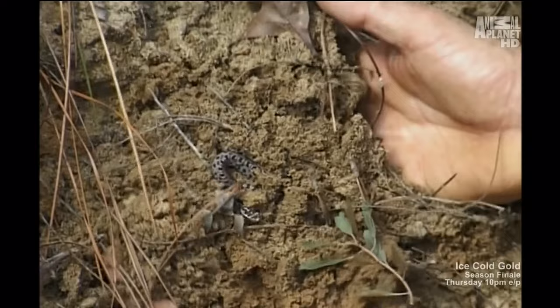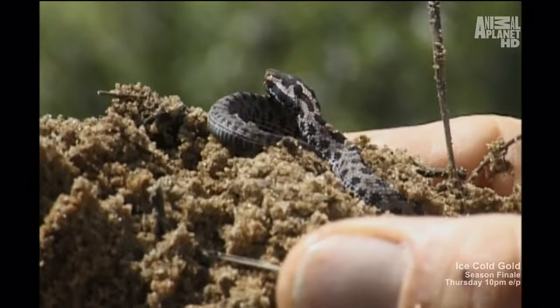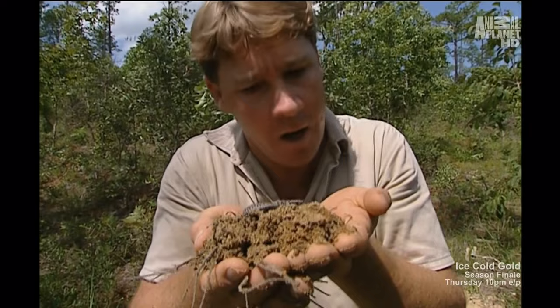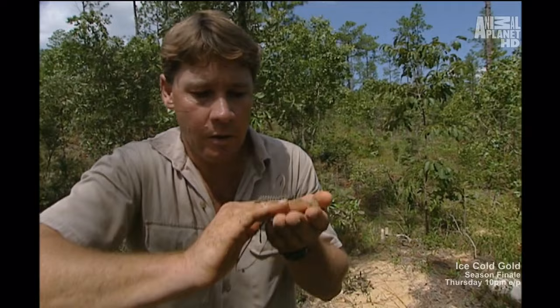Great. This is a pygmy rattler baby. Look how tiny it is. And as I've been told, he would be big enough to envenomate me, have fangs long enough to penetrate my skin and deliver a pretty powerful bite. In fact, a small person, if it got bitten by this, it could get very complicated. What a little champion! I have never seen a venomous snake so small. Really cute. I better move while the going's good.